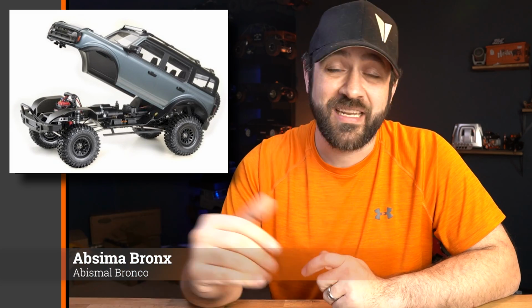Absima has a new release coming. This is the 1/8 scale Bronx. It's a Bronco, obviously, but it's not a Bronco, it's the Bronx. Definitely the closest look-alike to a new style Bronco that I've seen that hasn't been licensed. It seems like they licensed those to everybody not too long ago, but I guess that Absima has decided to skip that step. This doesn't look overly wild. The details on this are a little thin. It's a coming soon type thing. I assume that we'll see maybe some more details before long.